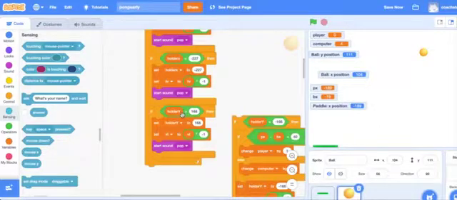If holder Y is greater than wherever your Y coordinate of the ball is when it hits the top ceiling, if holder Y is greater than positive, for me, 168, then I set holder Y to 168. I don't want it to go past the ceiling. I set VT, not HR, I set VT to VT times -1. So the ball's going up, it's positive. Now I want the ball to go down. And I play a sound.